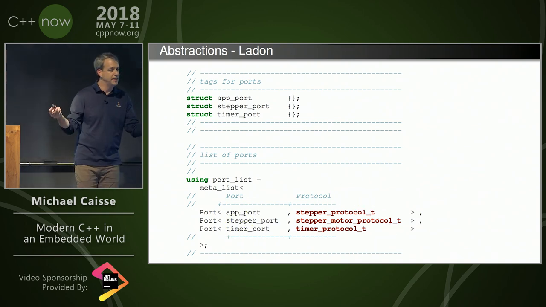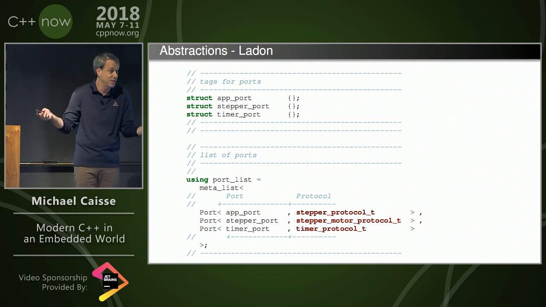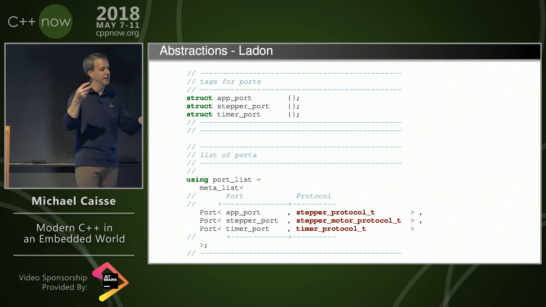Now, when I go to bind these together, these distributed state machines, it can check at compile time that I'm connecting two things that are actually allowed to send messages back and forth. That's nice. And it gets rid of the overhead that's associated with it. It allows me to think at a higher level again.